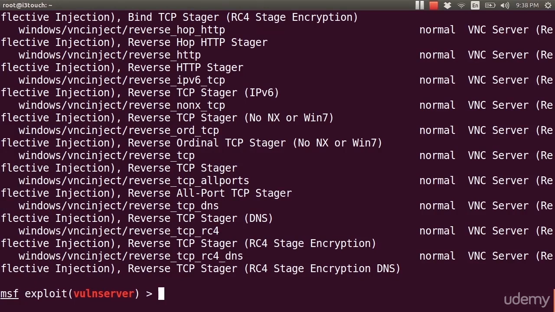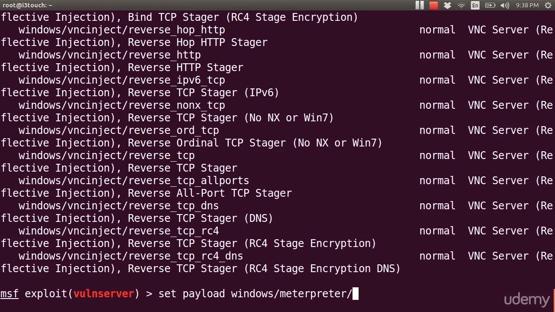I'm going to go ahead and select Meterpreter. So I'm going to say set payload windows/meterpreter. And now I need to choose how I want to run Meterpreter. A good choice is a reverse connection. And here's what we mean by a reverse connection.